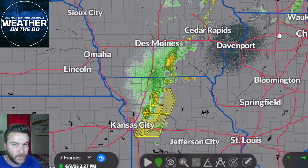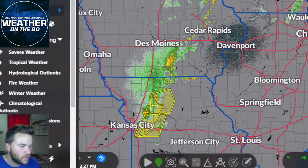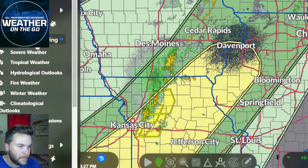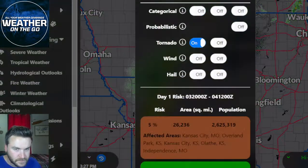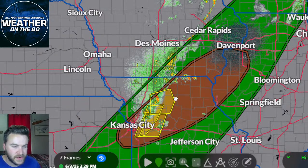In northeast Illinois, will it be widespread? Probably not. We're looking more at a scattered severe weather threat with some damaging winds, maybe 60, 70 miles per hour tops. Some hail, mostly small, but some quarter-size hail at times, and a low tornado risk. Again, an elevated risk of tornadoes is just to the west of where you're talking about, because you're talking about portions of southeastern Wisconsin. We're talking more western Illinois, southeastern Iowa, and northern Missouri.